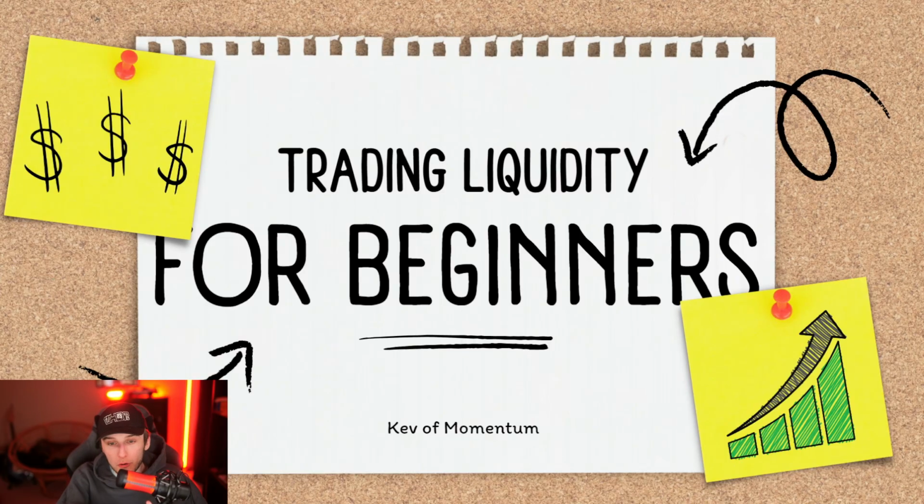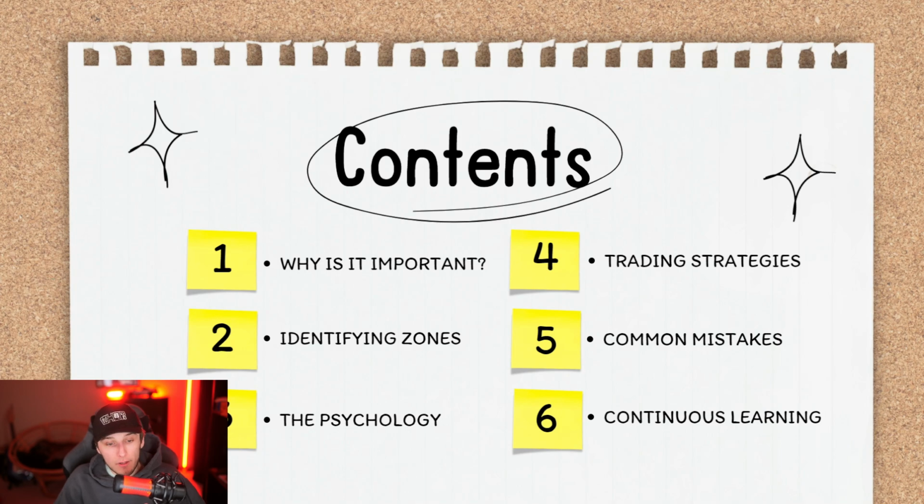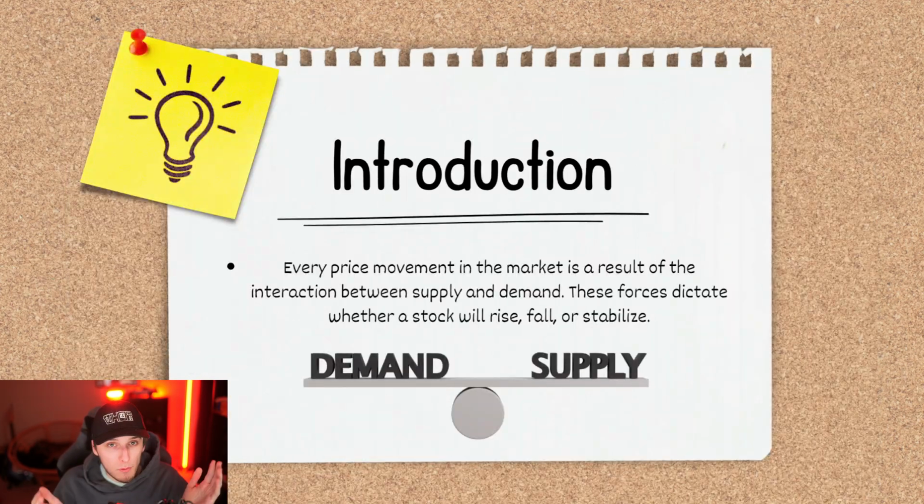Let's go ahead and dive into the guide of making the market work for you instead of against you. So we're going to walk through trading liquidity for beginners so you have a better idea of how to predict market moves before they happen. And we're going to walk through why it's important, identifying zones, the psychology, trading strategies, common mistakes, and continuous learning.